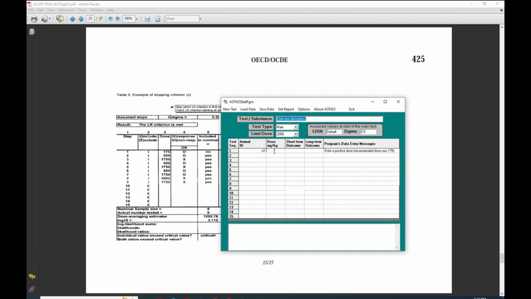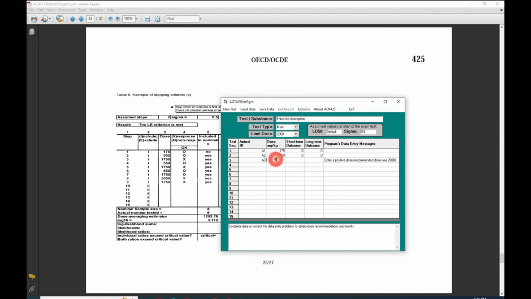meaning LD50 AOT software. Now we will see some important points. In this video, while I have represented the software, I have entered the short term outcome and long term outcome immediately. It is for errorless representation only.